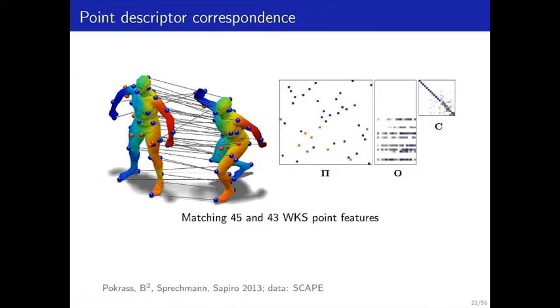Another example, so in this case, we have instead of the blobs, we have points. So imagine that you run some feature detector that produces the set of points. And basically, the permutation part gives you correspondence between these feature points. And the C part, the matrix, actually interpolates the correspondence between them. And you can see that this is a nice combination of combinatorial and continuous problem that gives you at the end the dense correspondence between the shapes. So in this case, you can see that some of the points that were deemed to be non-corresponding, so they're discarded, you can see that they appear in the outlier matrix.